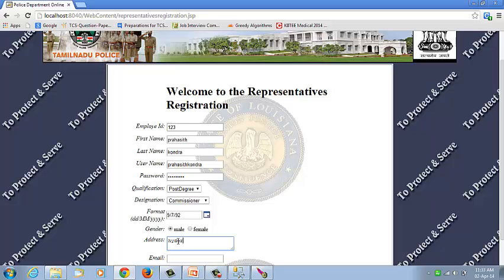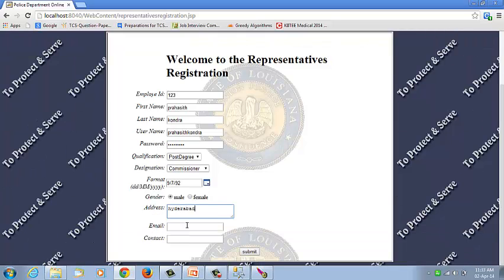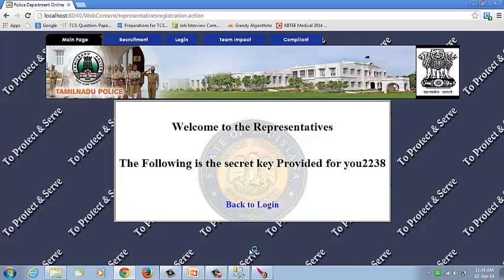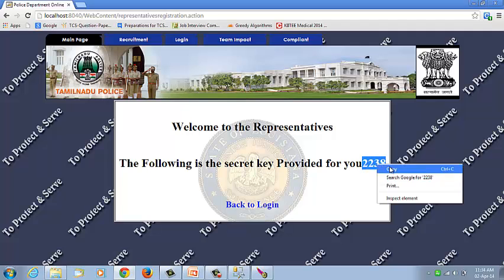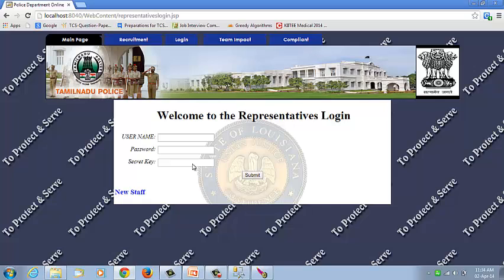Address Hyderabad, email address, contact number, and we need to remember the secret key provided by the server, that is 2238. And we have registered with the username and password.